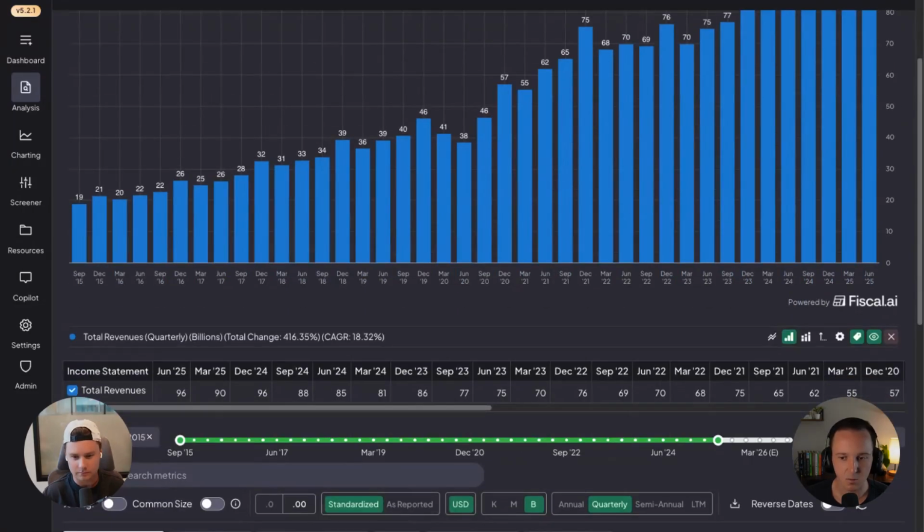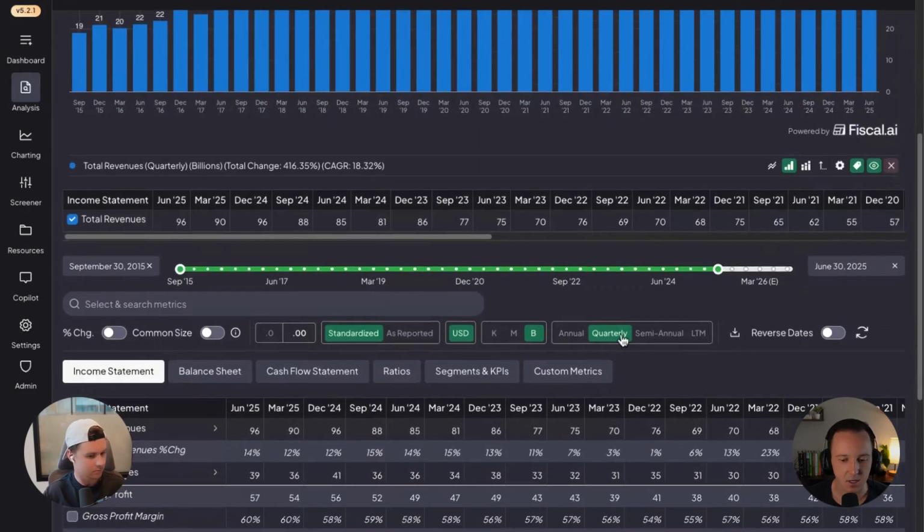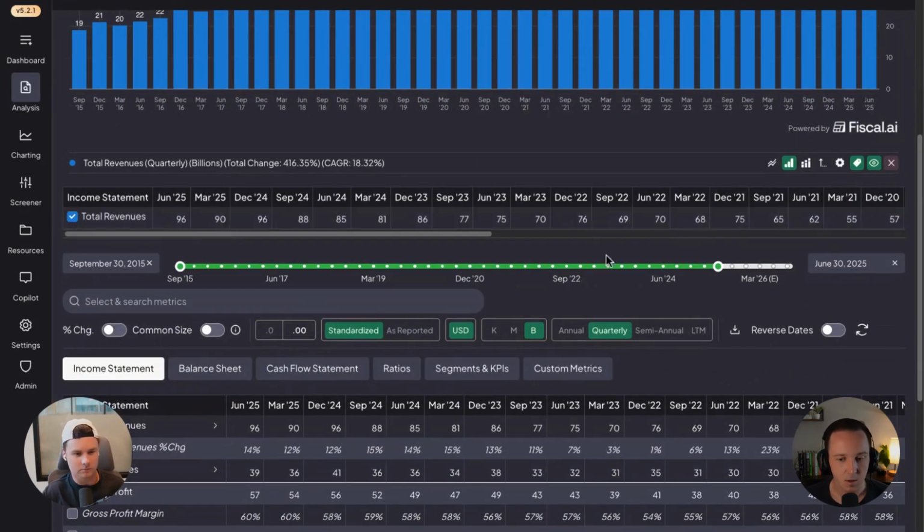Yeah, the next thing worth mentioning as well is the standardized versus as reported data. So prior to this big infrastructure update, you're only getting the standardized numbers. And it's really helpful to have the standardized numbers for comparing companies either within the same industry or across industries, because companies report their financials in different ways. And even though some of the outputs look similar, they might break out different segments, they might break out different line items that give you a little more visibility into the specifics of that company.